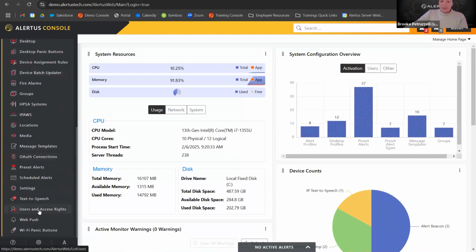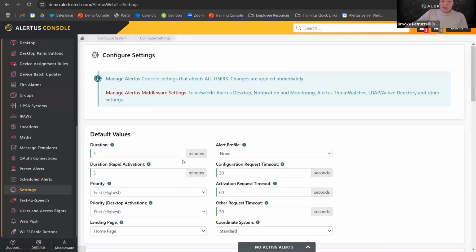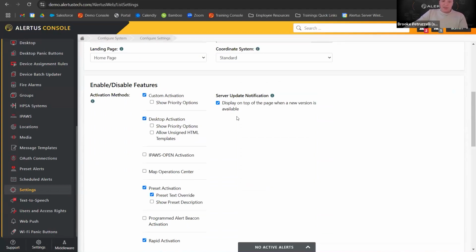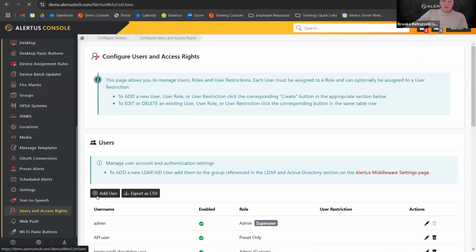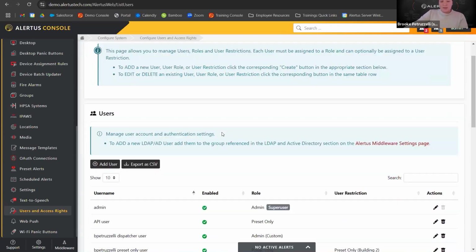So yeah, I believe that's all that I was going to cover today. I covered the user roles restrictions. Once again, if you want to turn things off for everyone, you can come here and just turn desktop off here for everyone if you don't have desktop activation. So there are a bunch of spaces for you to be able to set these settings, but users and access rights, I feel like, is probably one of the things I talk most about in my trainings with people, because it is a little bit underutilized, and we want to make sure that you are giving access to people who need it and simplifying the process for people who don't. Because simplifying saves time and therefore saves lives when there's that emergency situation.